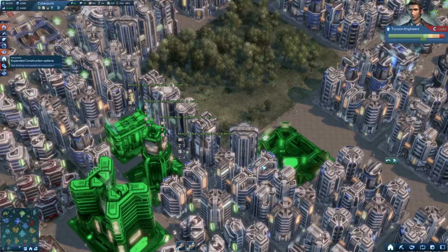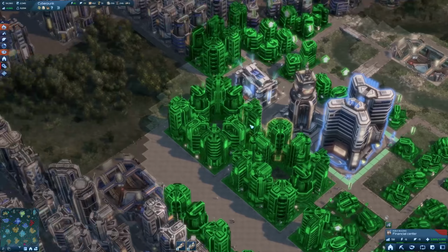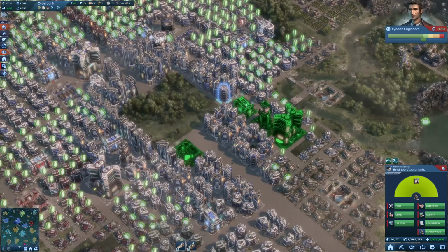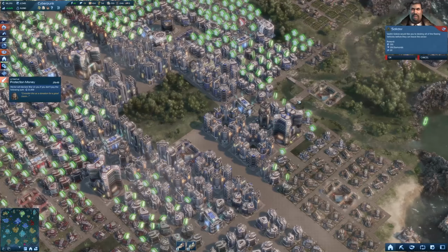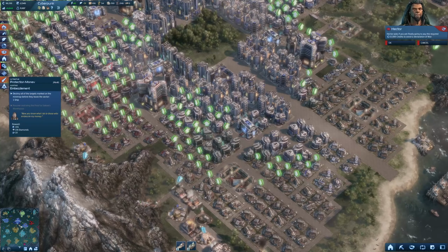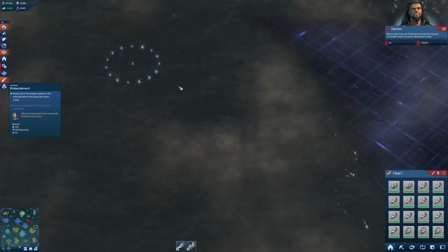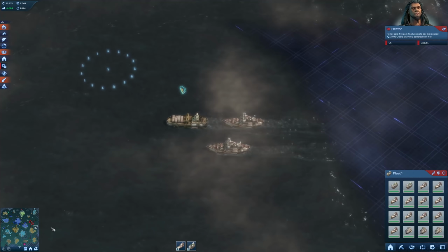A few more skyscrapers here in the center. And I think, oh, there we have built it. So why do they not want to upgrade? What's happening here? Oh, they're not full yet, they're not fully developed. And he also would like me to destroy a few ships, and that is fine. Perhaps we see a bit of a battle there. There they are. This is going to be interesting.